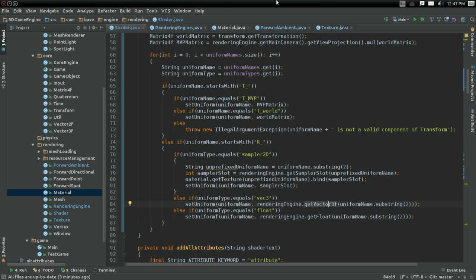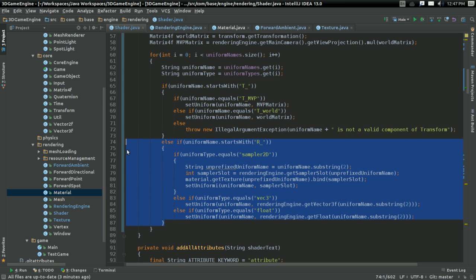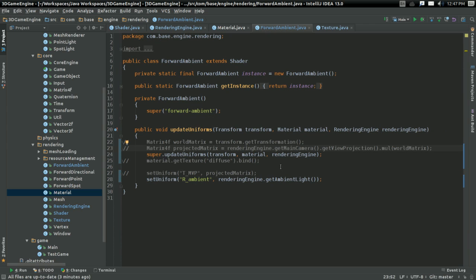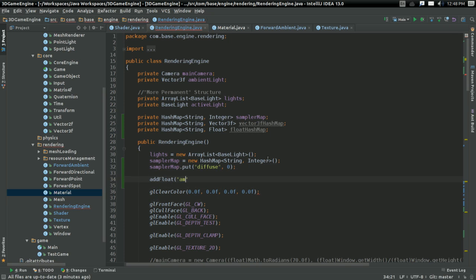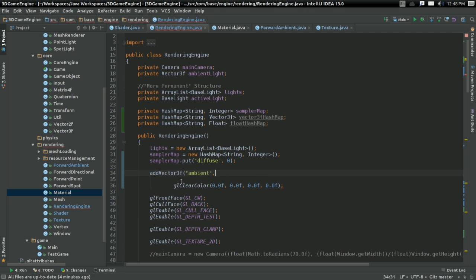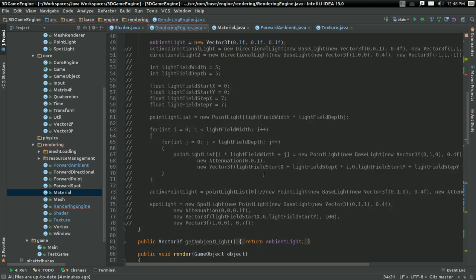Great. So really, we should now have the rendering engine part of things fully supported, and better yet, we should be able to comment this out, and that will require us to rearrange the rendering engine a bit to use our new stuff, but hey, that's okay. So I'm going to add a vector 3f called ambient, and it is not going to do that. Thank you very much, auto-formatting thing. But yeah, it's not going to do that.